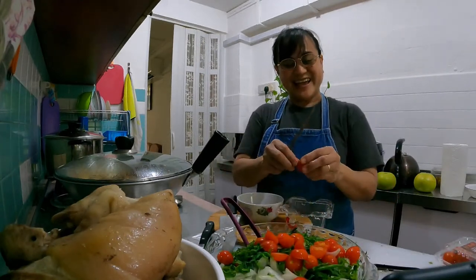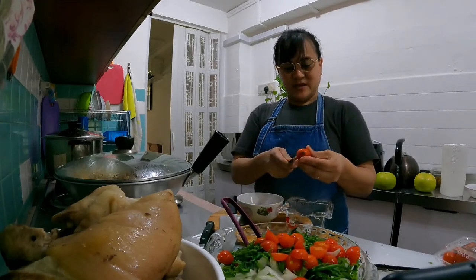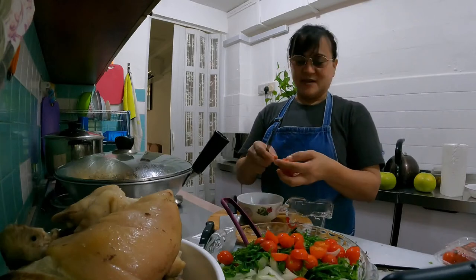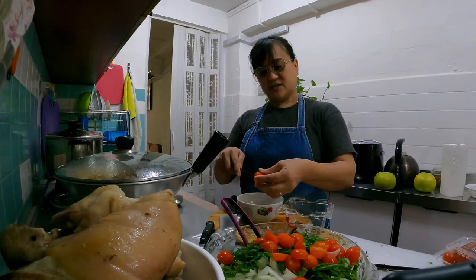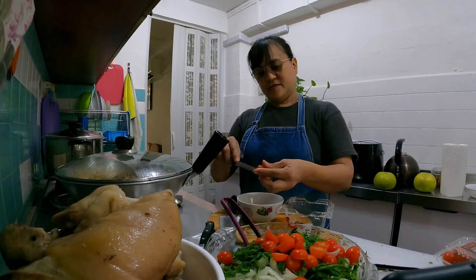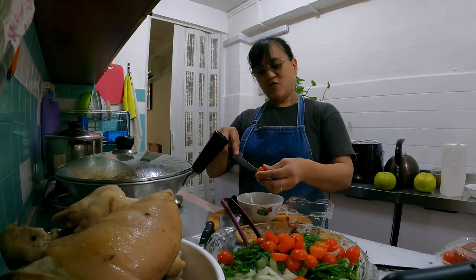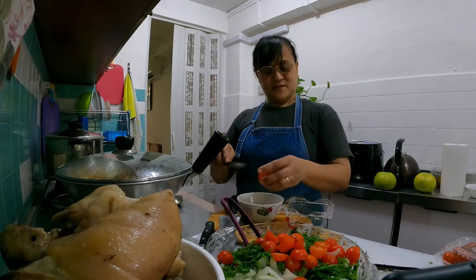Strawberry? Hindi strawberry, bro. Cherry tomato. It's from Japan. Made in Japan, it says. I don't know. I hope na it's good. There goes. I hope that the seed will be okay. There.